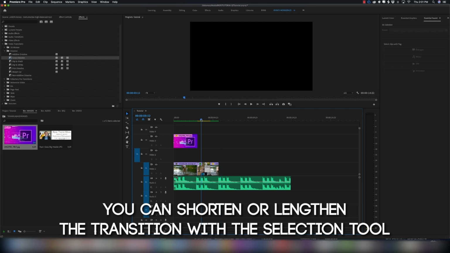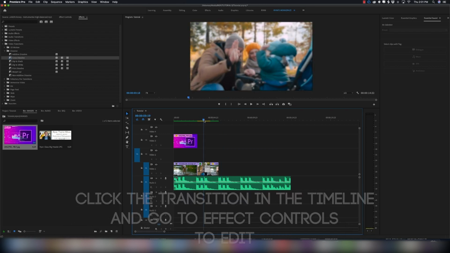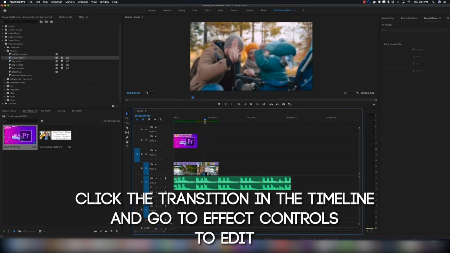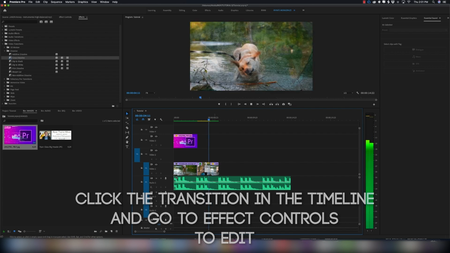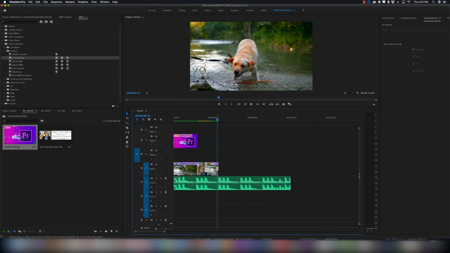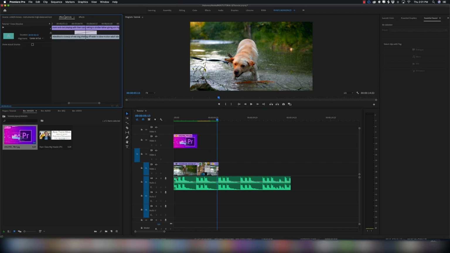You can also control the transitions in Effect Controls. Go through all the transitions and see which ones you like. Some of them are a little corny, and some of them are very useful. See what works for you and put them in the favorites folder. That's transitions. It's pretty easy. Next, we'll move on to text and graphics.